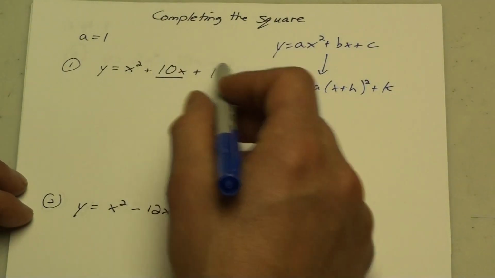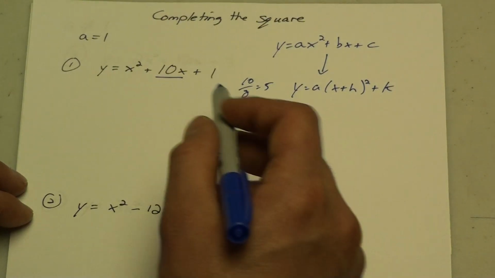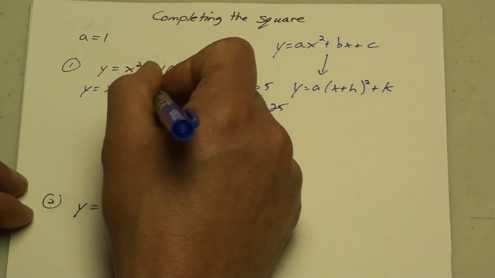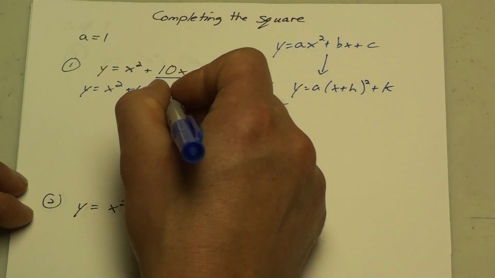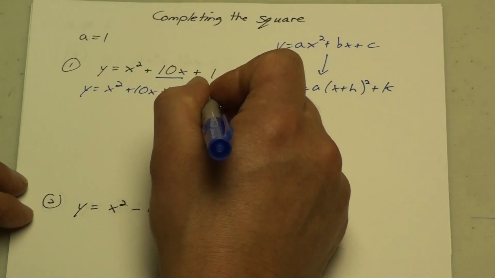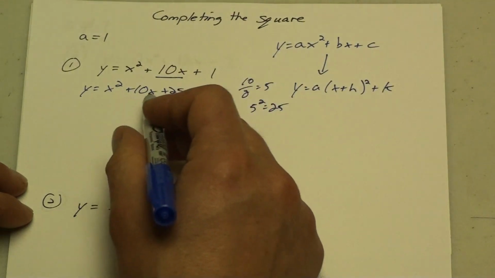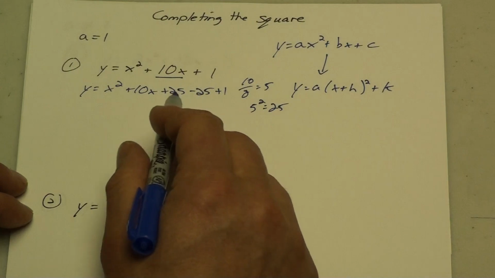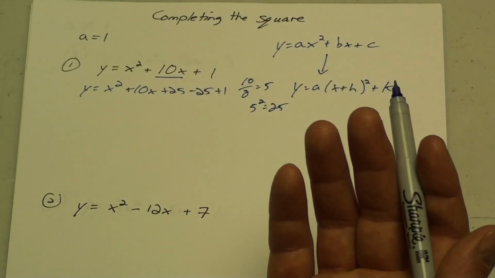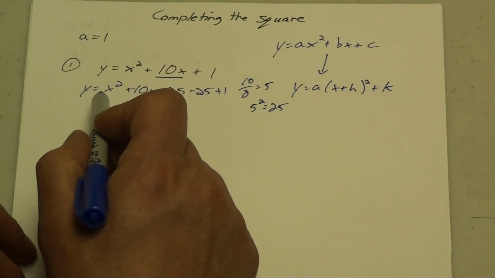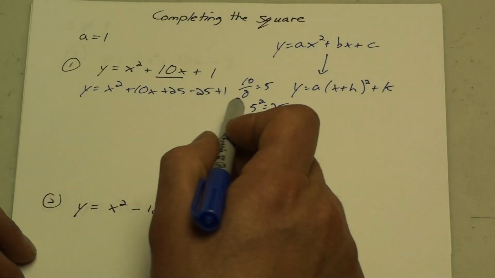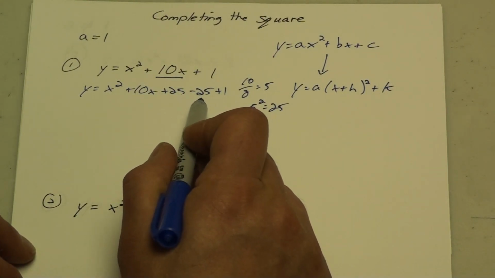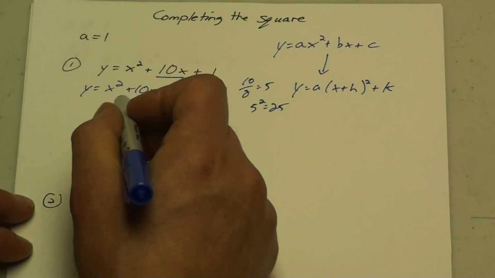So I took the first term, cut it in half, and then squared that half. I'm going to write it out. That's 10x. That 25, I want to add and subtract right after the 10x, then plus 1 afterwards. I added and subtracted because they technically cancel each other out, so it doesn't change the entire value of the equation. The equation is still the same. I just inserted a plus 25 and a minus 25 to change the way it looked.